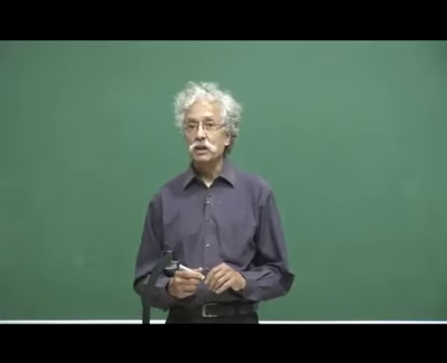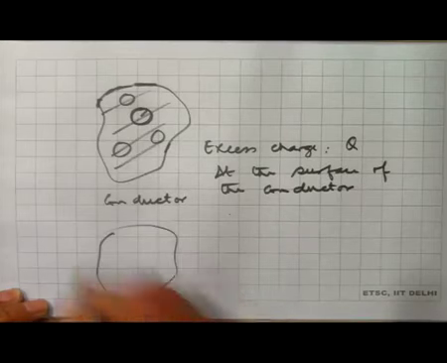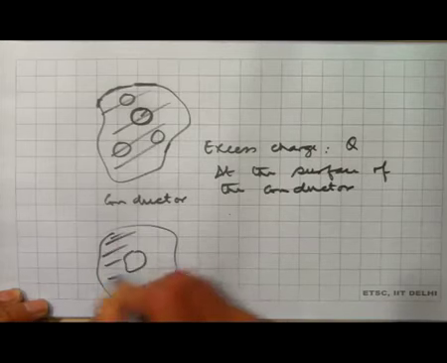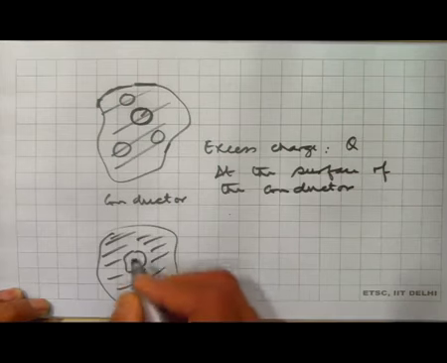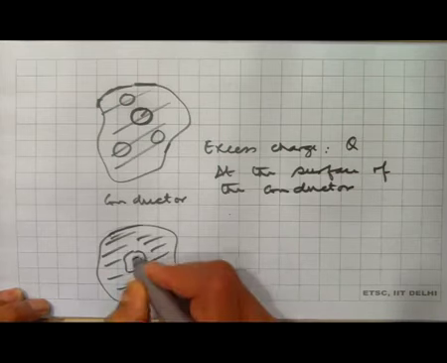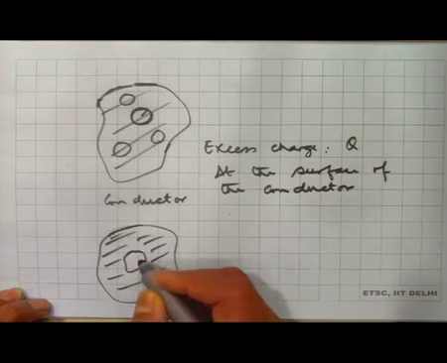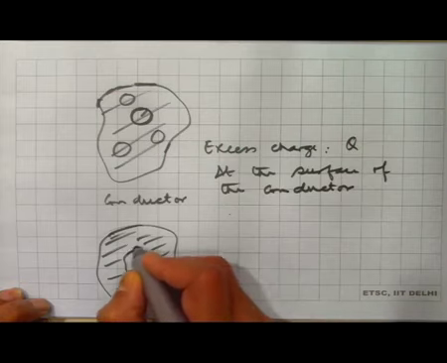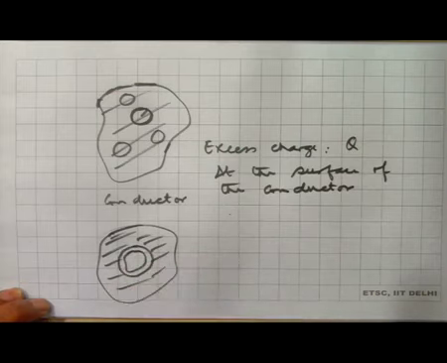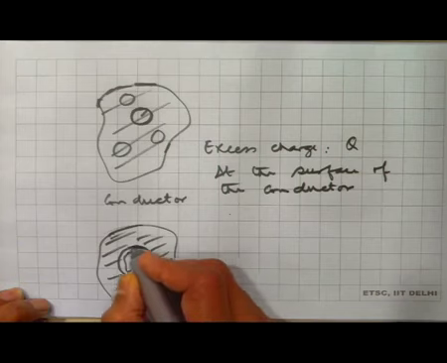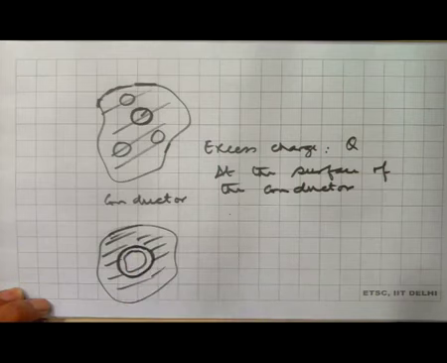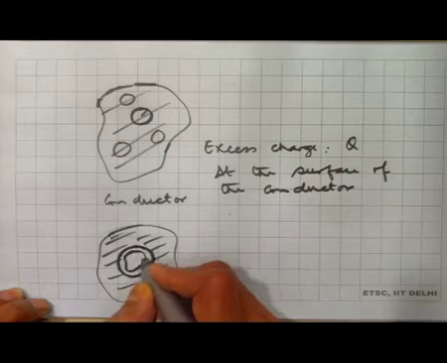If you had a cavity within the conductor, suppose I had a conductor here and I had a cavity. So, this is the conductor. The question is, are there charges on the inner surface of the conductor? Now, one can show through arguments that even on the inner surface there are no charges. I can take a Gaussian surface like this, enclosing the cavity, and because the electric field at all these points is 0, the net charge enclosed by this sphere must be 0, but I could have equal amounts of positive and negative charges on the inner surface of the conductor, the surface of the hole.